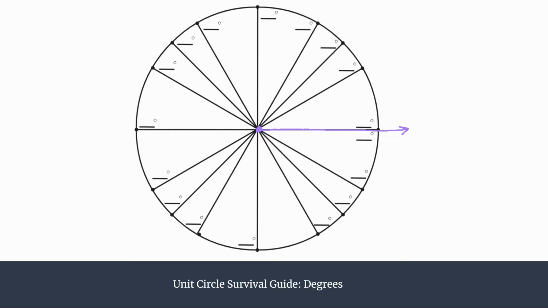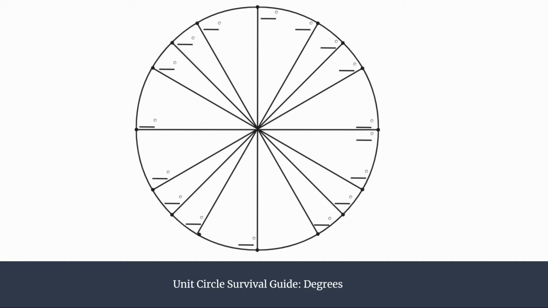And so we will measure the amount of rotation from the initial side to a terminal side. So let's say that's this ray right here. So we're simply measuring this rotation. And when we label all these angles, that's what we're doing. We're saying, okay, from the initial side, how much rotation do we have?